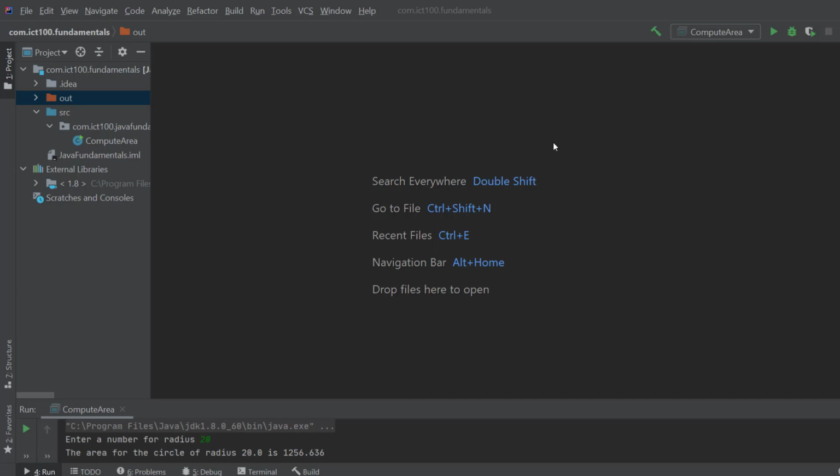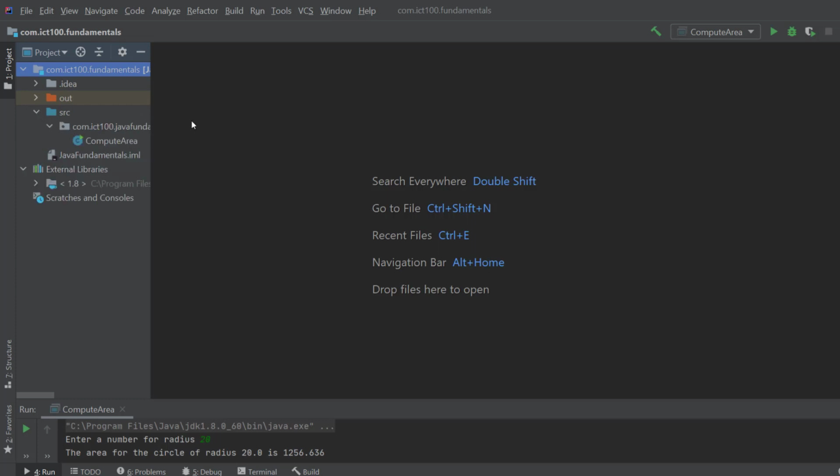Hello guys, now let's do one more exercise. I have switched to IntelliJ because some of you like to use IntelliJ and some of you use Eclipse, but it's a very good thing if you have the skills to use both of these tools, because you never know which environment you're going to face when you get a job. So now I wanted to do another program which is just a very simple program.